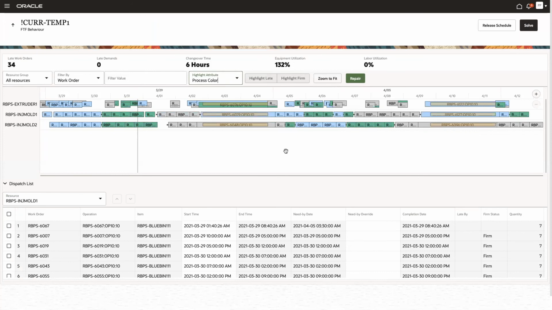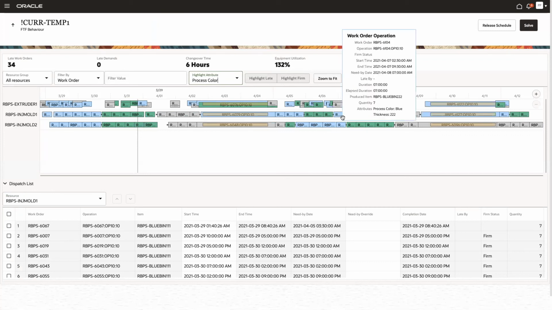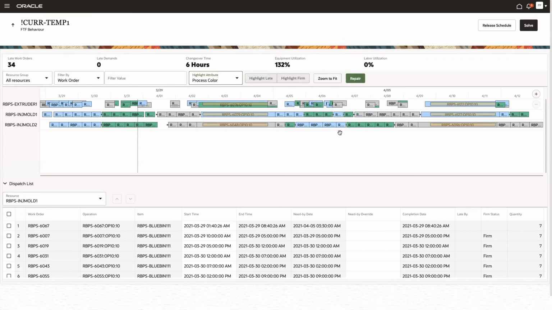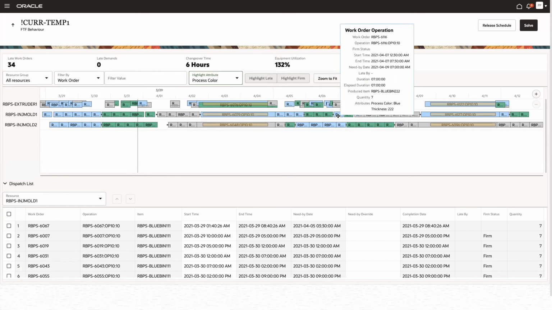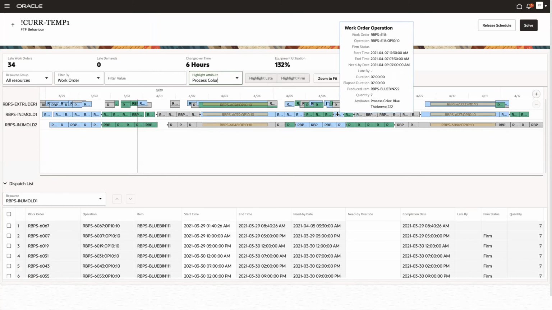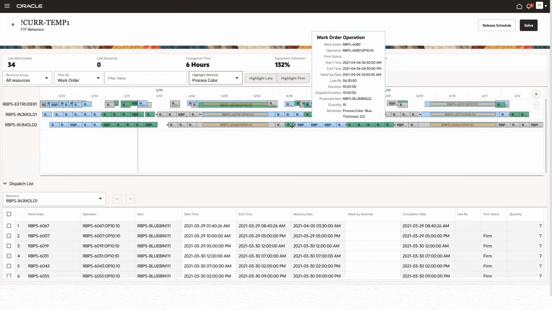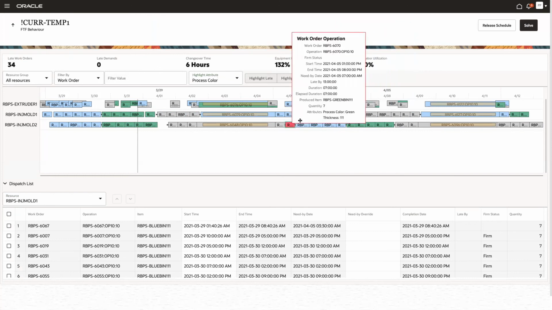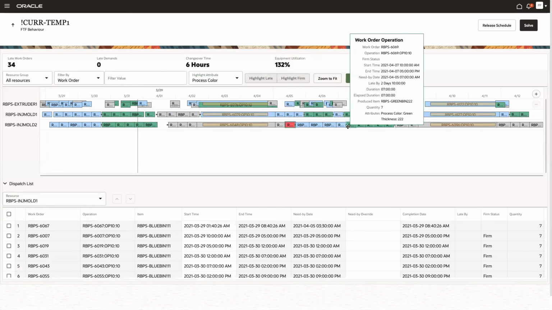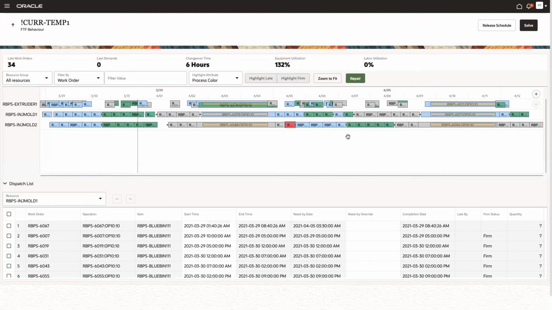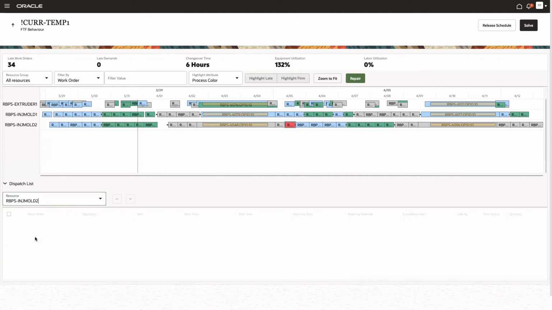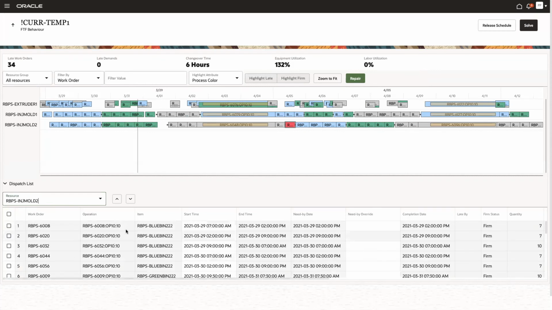So with respect to a good change, let's maybe look at a resequencing move where I say I want to move this operation back here to be in line or in a run with the other green color operations, which corresponds to their specific attribute values that they have.